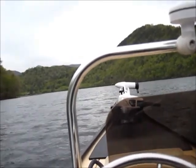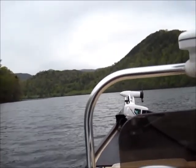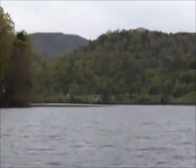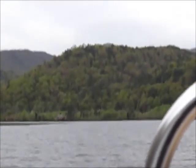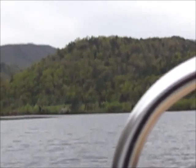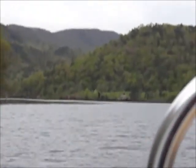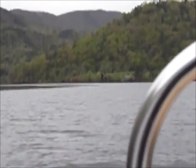So anyway, that shoreline sure looks pretty. And as I look up across there, I don't know what that is. Boy, that is really a pretty area right there. So we'll be there in a little bit, and right up there, dead ahead, you can see those two ferry boat cable towers covered in kudzu. I'll get another movie of this as we get closer. Okay, so catch you in a minute.